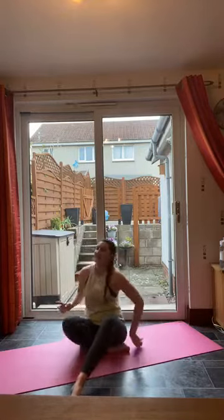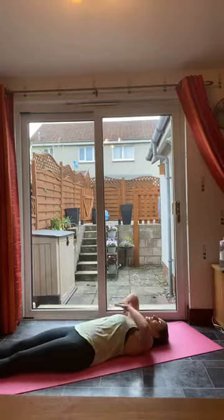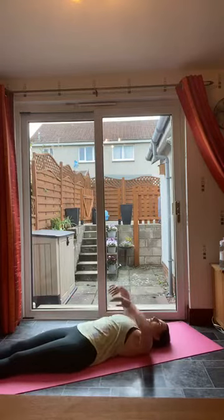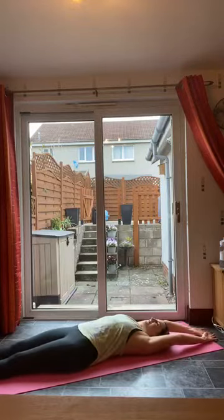Workout is finished — grab a quick drink and we're going into our cool down. Although it wasn't an intense workout, you should feel all of your muscles really switched on. By tomorrow you might have some aches — that's a good thing, it means you've worked hard. Come lie on your mat, push your toes out, bring your hands up overhead and take a nice lying stretch. Think about lifting up through the ribs and pushing your fingers and toes as far away as you can. A few nice deep breaths — in through the nose, out through the mouth.